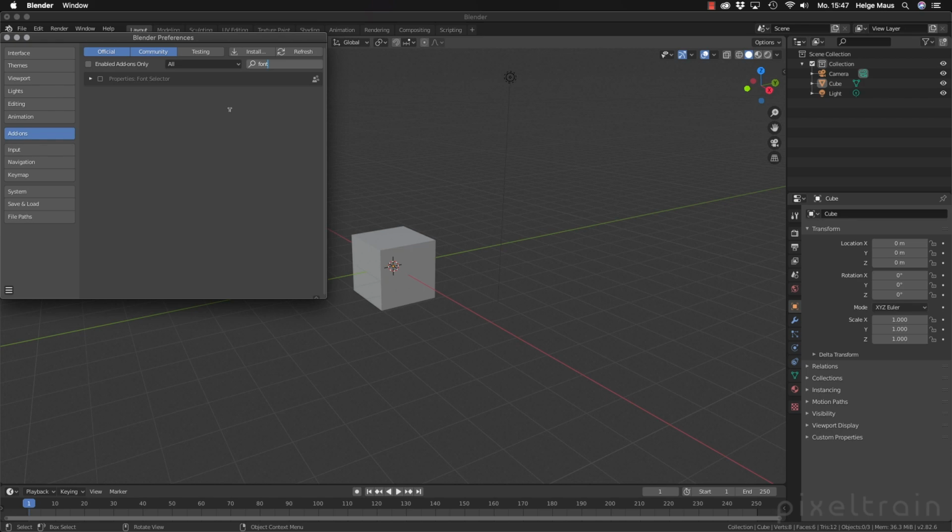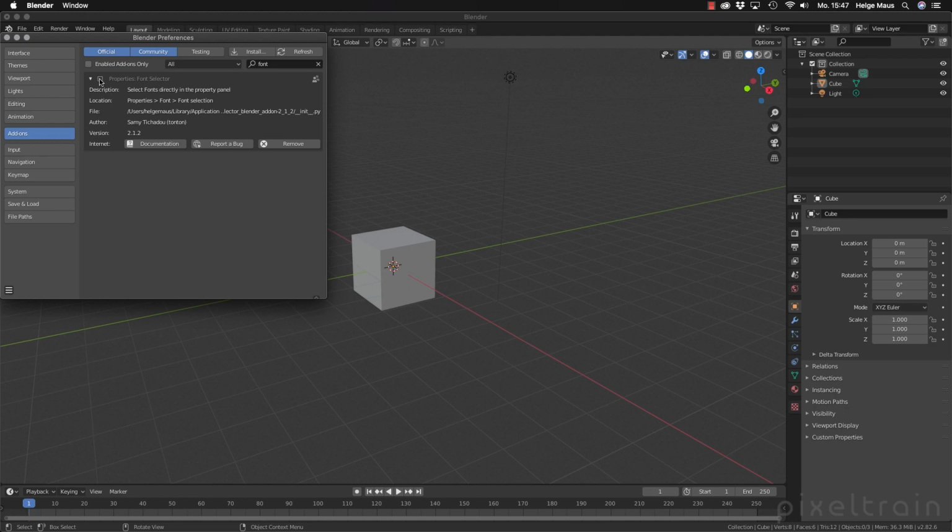Important to know is that this zip is now unpacked in your application support library of Blender. So if you install the next version of Blender, it still finds the add-on. And if there's a new version of the add-on, you have to remove the old one and overwrite the old add-on again with the same concept. If you open this up, you can read a little bit about it. And also important to know, here you see where you normally find the new options which the add-on gives to you. In my case, under the font properties, font selection.